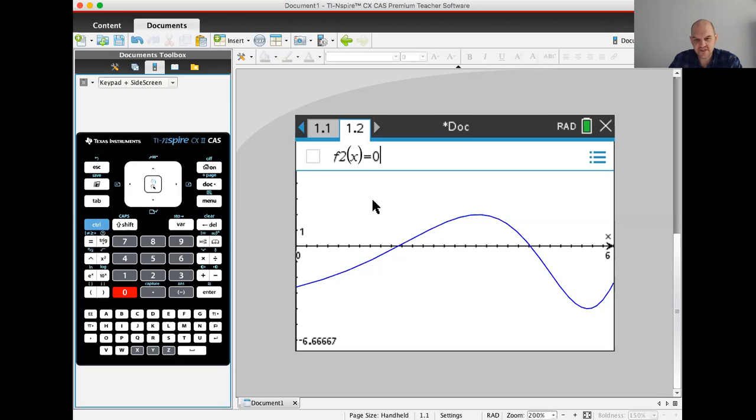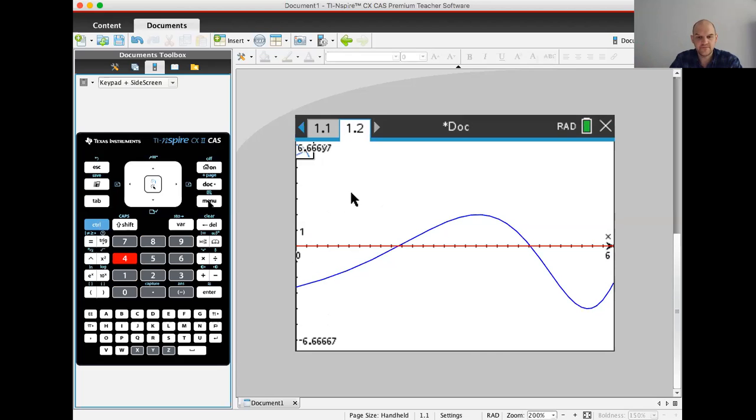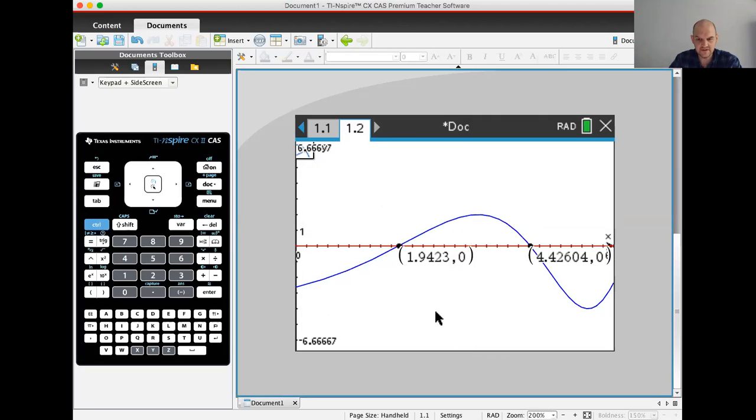I'm going to add the graph of 0, do Menu 8, 1. I'm going to do Menu 8, 1, 4 because I have a CX2. If you have a CX1, the original, you do Menu 8, 1, 3. And I think they stopped updating that operating system, so you will always be doing that.